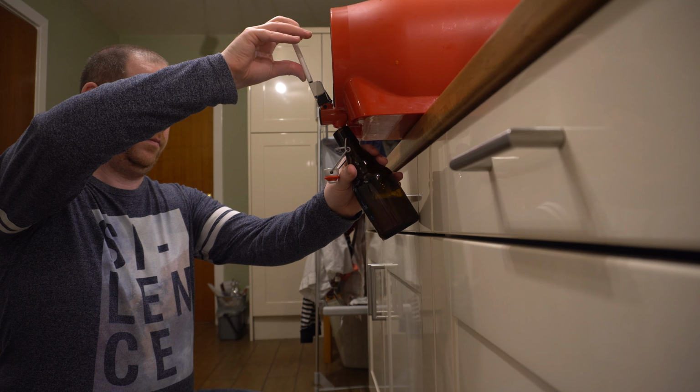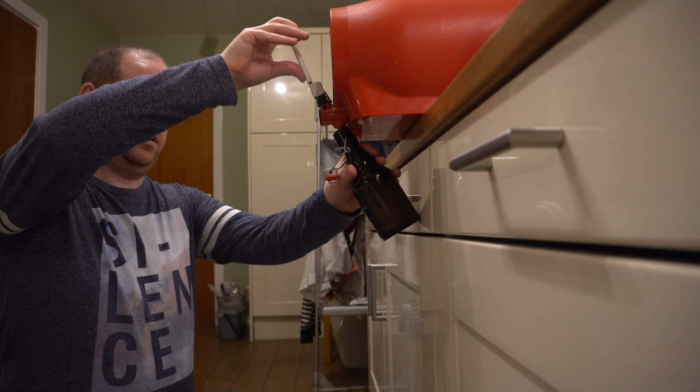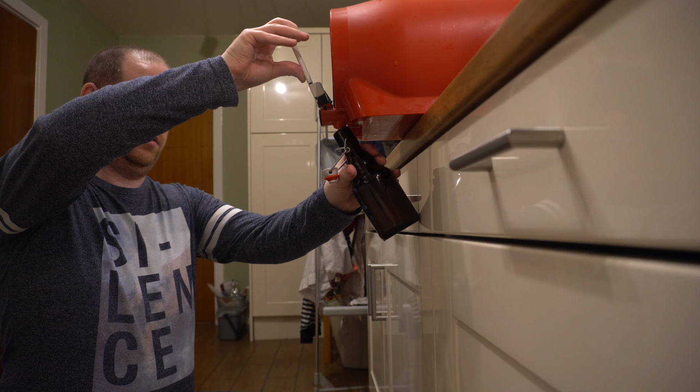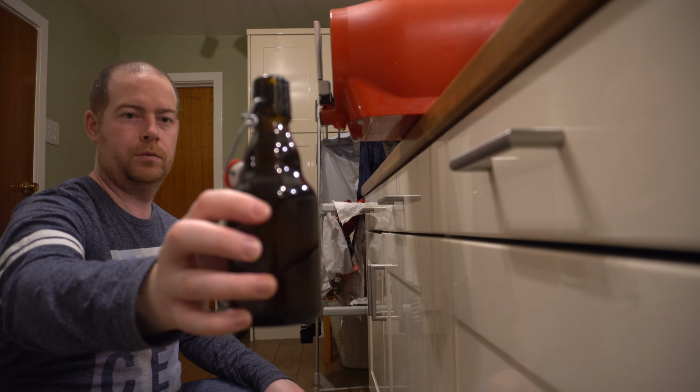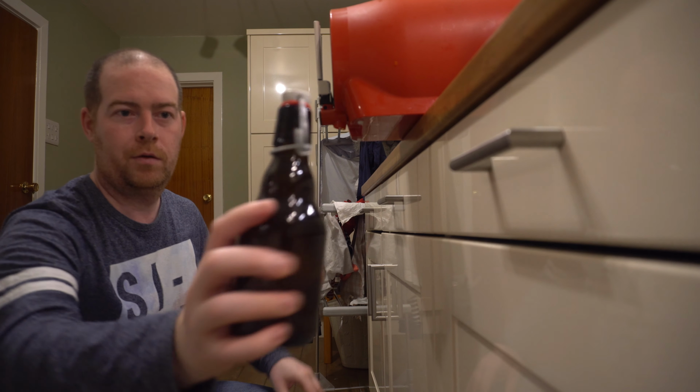You don't want to pour direct down because that's going to cause more foam to build up. And you've just got to keep an eye on this steady stream and keep an eye when it's nearing the top. So you can start to straighten and perhaps remove the pressure a bit. Here we go, we're nearing the top. You can see the beer line coming towards me. Whoops. And there we go. Bit of drip from the tap, but that's now perfect height level with an area for the air at the top.